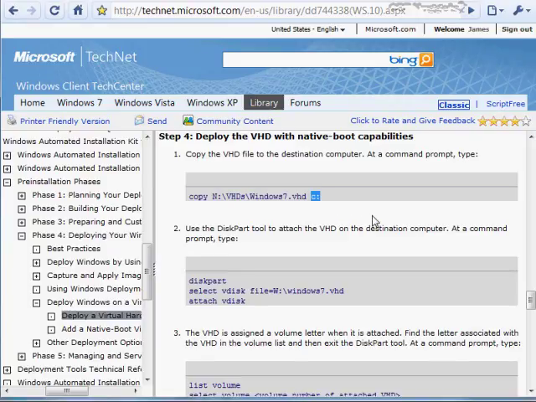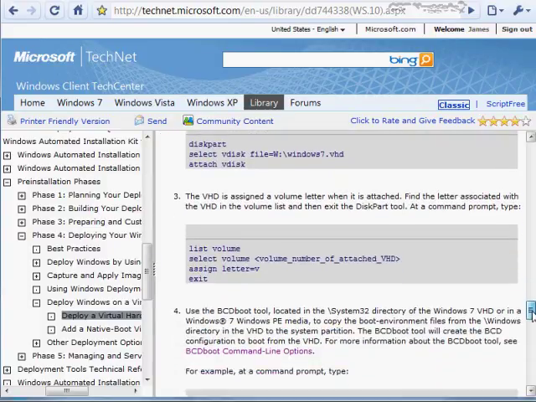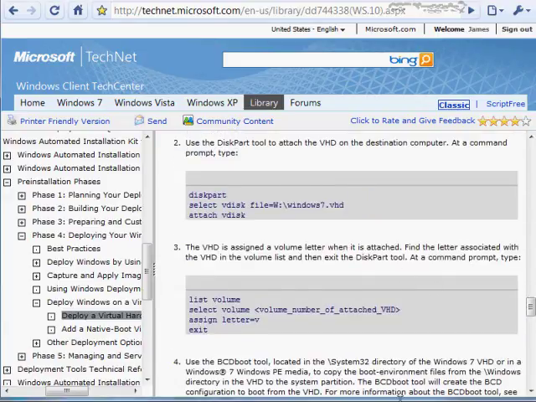They should have put drive letter W there. So just note that, because otherwise you'll drive yourself crazy trying to get it on drive C. So change that to a W. Otherwise, that's pretty much it. And Microsoft really did a very nice job otherwise with this whole document. And I think you'll find that if you practice through this once or twice, then you'll have a pretty good grip on hands-on experience on how to do this yourself.